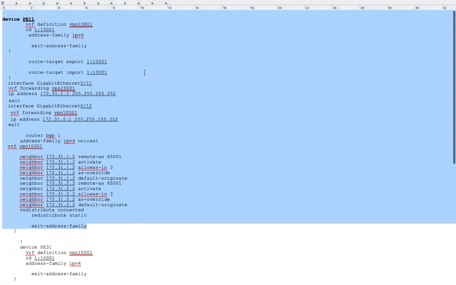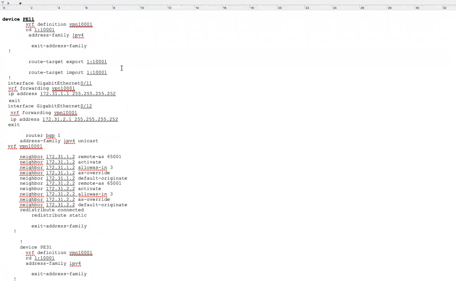So now, in order to make the Yang model, you have to differentiate the variables. So VRF definition, this VPN 1001, this is a variable. So let us call this 1001 the VPN number or VPN ID. First we make a Yang list, which we call the L3 VPN list, and then we make the leaf which is the VPN ID. So 1001 becomes VPN ID.